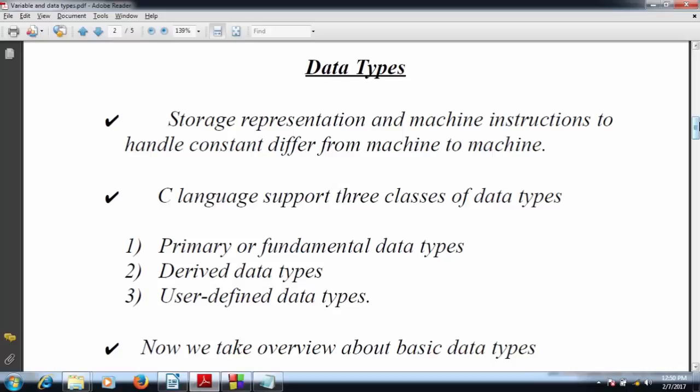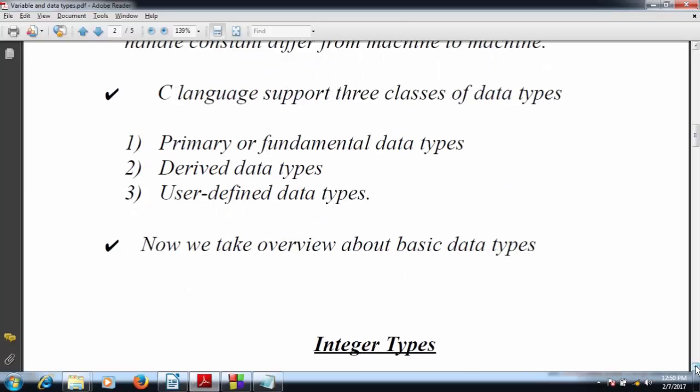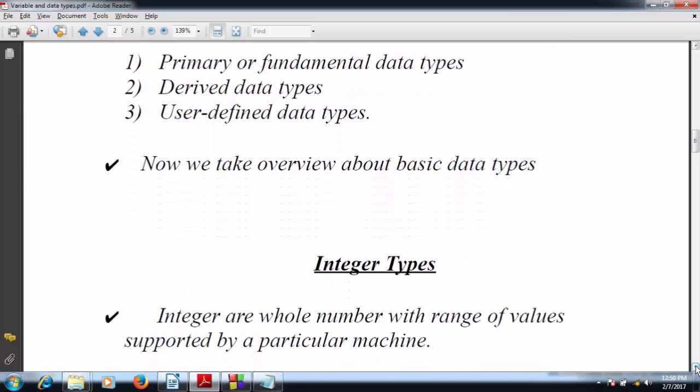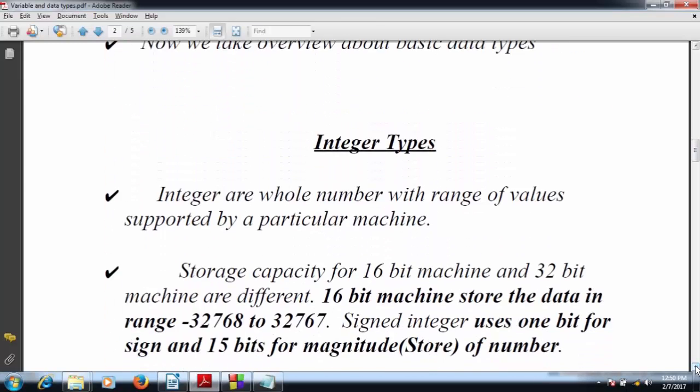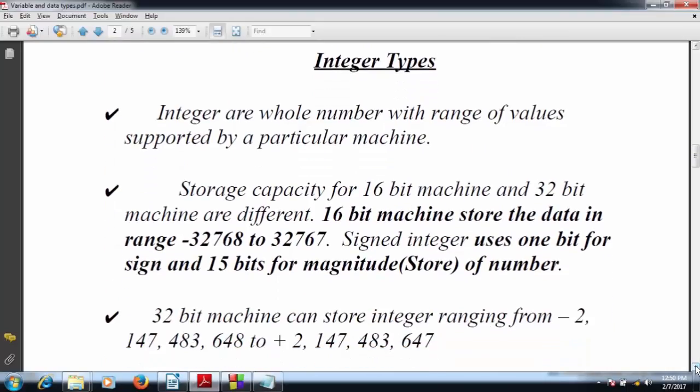So now we take a quick overview of the primary data types. First is integer. Integers are whole numbers with a range of values supported by a particular machine. It means integer is a whole number, and this type of data has some particular limit.